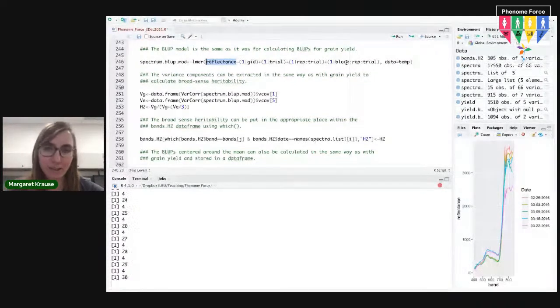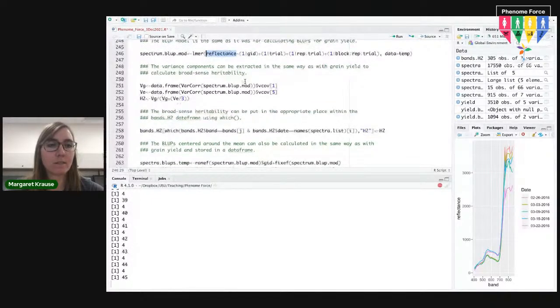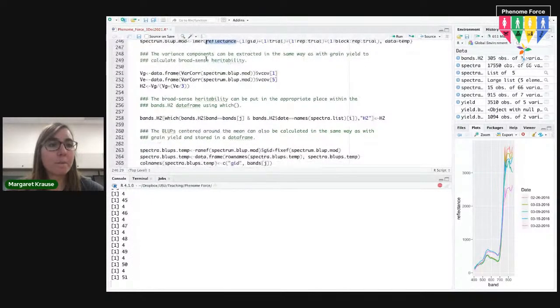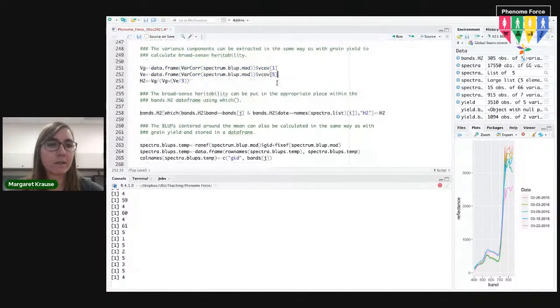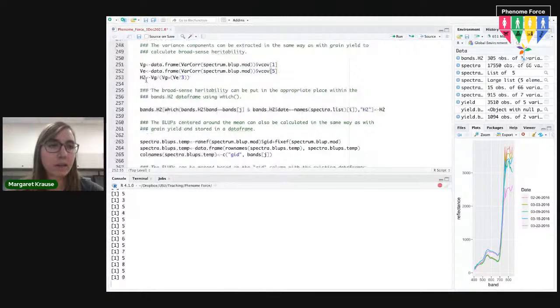But for now, we'll just ignore that. But you would have to deal with that in some way. And then we extract the variance components as we did before to calculate the heritability.